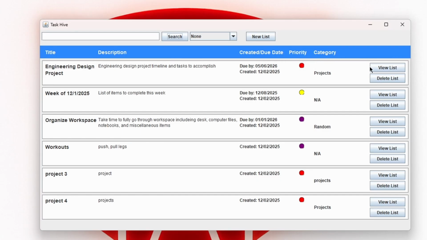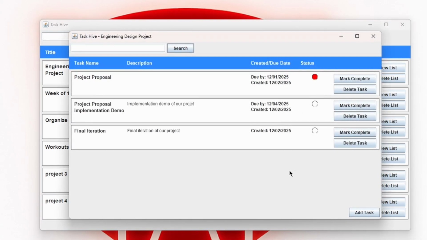And then if you click inside of them, this one already has some information I filled out just for demonstration purposes. As you can see, it was due on the 1st. Today is the 2nd, so if I mark it as complete, it'll still go green, but if you mark it incomplete, it is red because it is late. These ones are due later, so they are just blank. They are not marked anything. You can mark it complete, mark it incomplete, and so on.